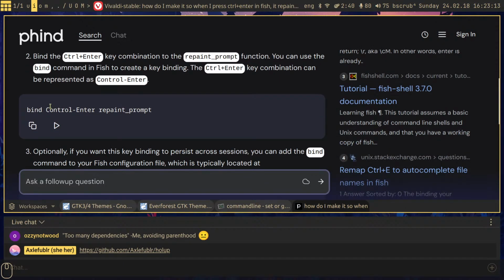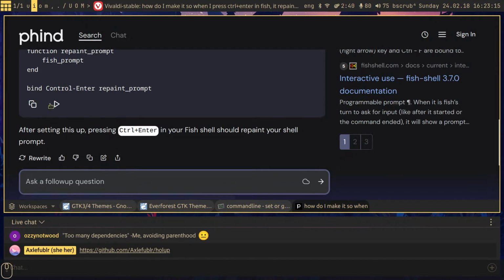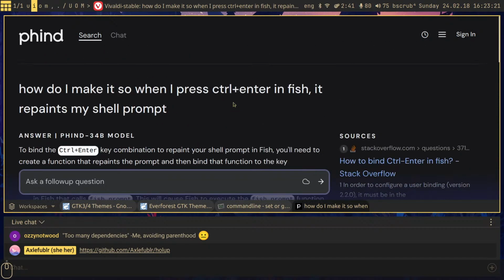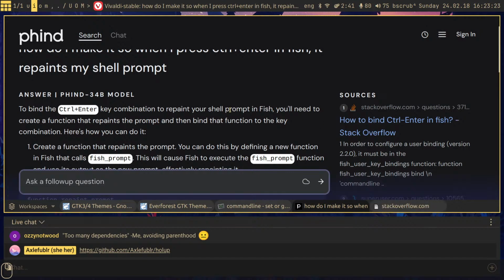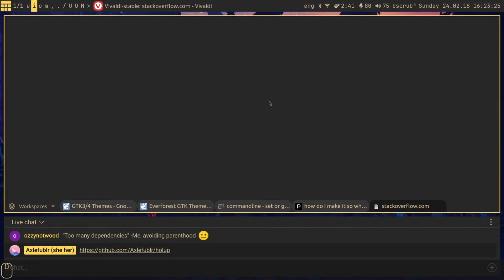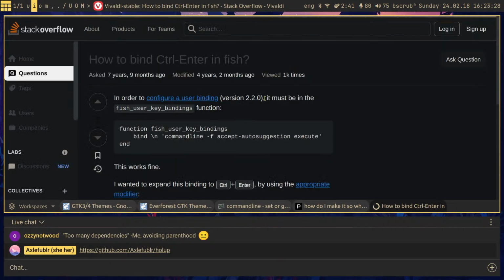Oh, come on now. That is so incorrect. No, it's not control enter. It is not. How to bind control enter in fish? I'm hoping there's a way. It's like the perfect thing.